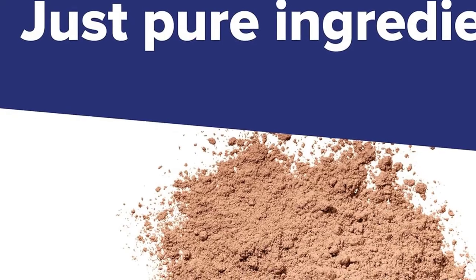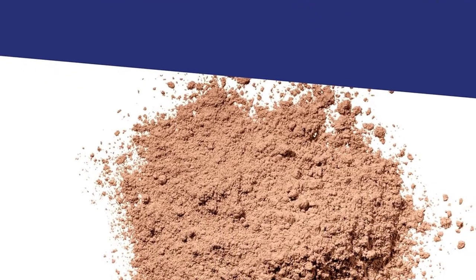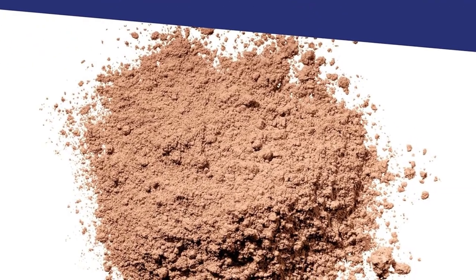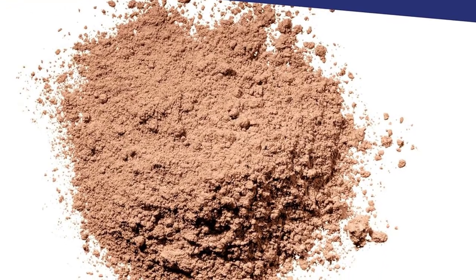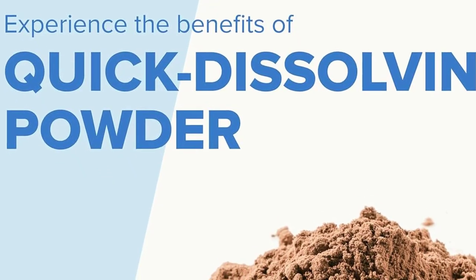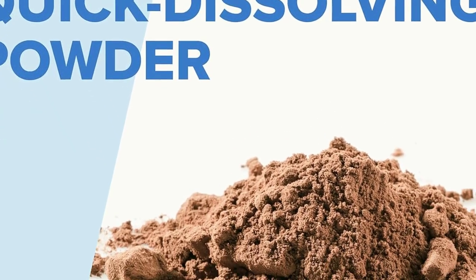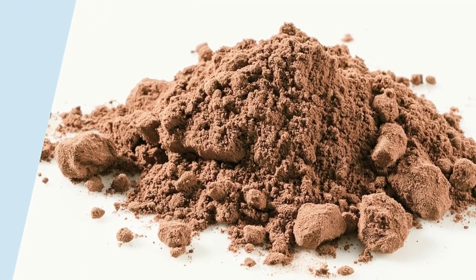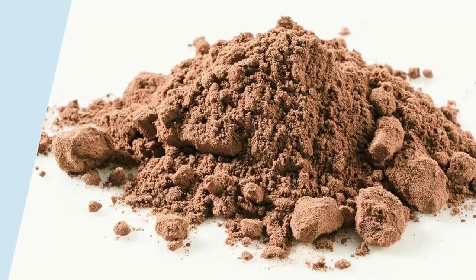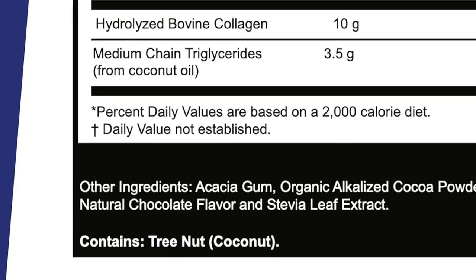It offers a solid amount of collagen combined with MCT oil, giving you sustained energy while boosting your protein intake. This really matters because on a keto diet, energy can sometimes lag and the MCT oil helps maintain that. It's also dairy-free, making it suitable for those with lactose intolerance. The sales figures are impressive, with 1,000 plus units sold recently.